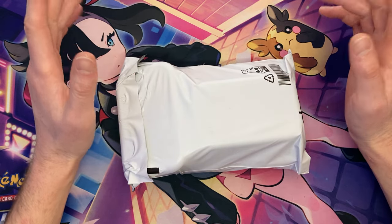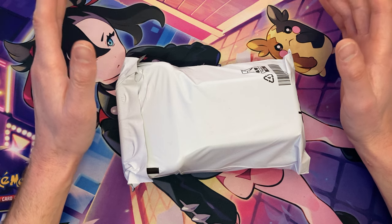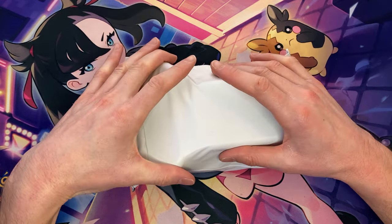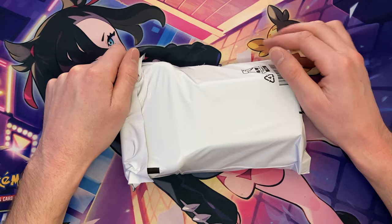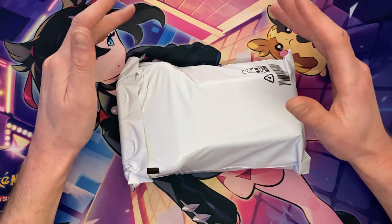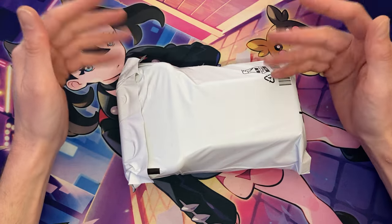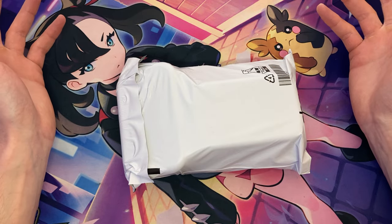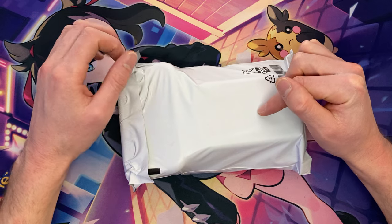Now, right off the bat, I will say, in my expert opinion and mind of Pokemon, these do look and feel like mini tins. In all honesty, how this person shipped this in here, I'm not exactly too fond of, as it does look like, even though these are tins, it could have been punctured at any point and everything could have fallen out. But that's besides the point. It made it here, so let's rip this open and see what's inside.